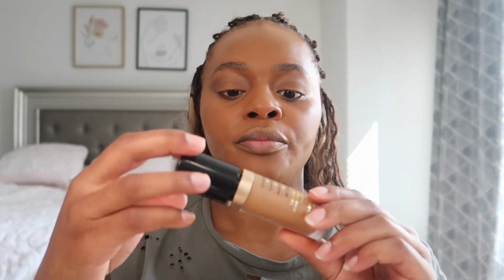As I was saying previously, high quality, full coverage products. My Too Faced concealer is my absolute favorite. I am a 2 concealer girl when I do my makeup. So I'll go in with a shade that's a little bit more my shade and then one that's more highlighting. Gotta let that dry and gotta spray it down. I almost forgot to spray it down. You're going to see me here in a second spray it down. Gotta do that just so it sticks better and gives you more coverage.